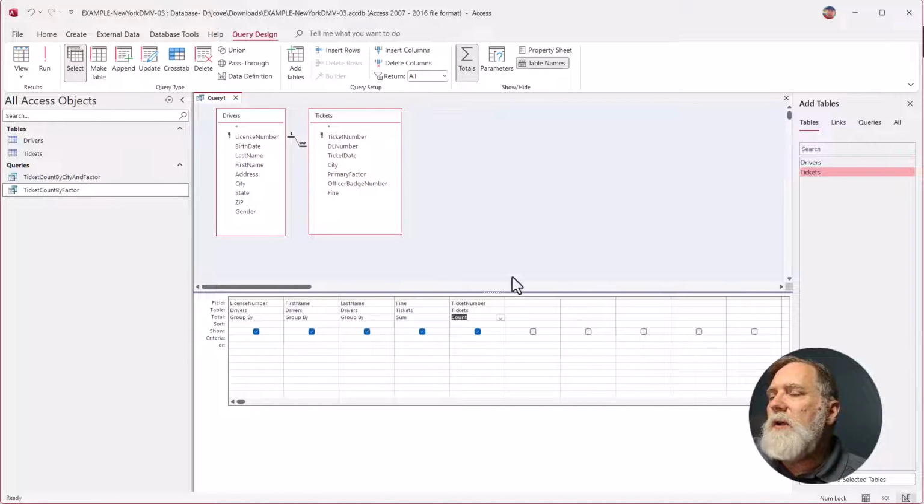How is that working? Well, when we get this data extracted from the database, rather than listing each and every ticket, we're going to count the number of ticket numbers. And since a ticket number is a unique field that's never repeated, counting the ticket numbers is the same thing as counting the tickets. And that will give us a total number of tickets that meet these other criteria here, as opposed to a list of all the tickets. So I think that's what we want to do.